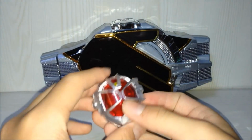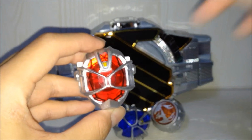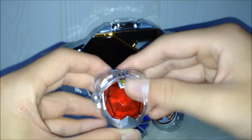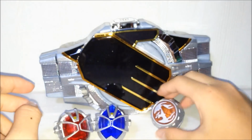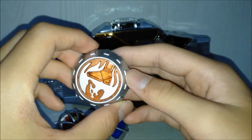And these are the 3 rings that come with it. This is the Flame Star ring. As you can see, you can flip up and flip down the visor. Same goes for the Water Style ring too. And this is the Kick Strike ring, which is the final attack for the Kamen Wizard.